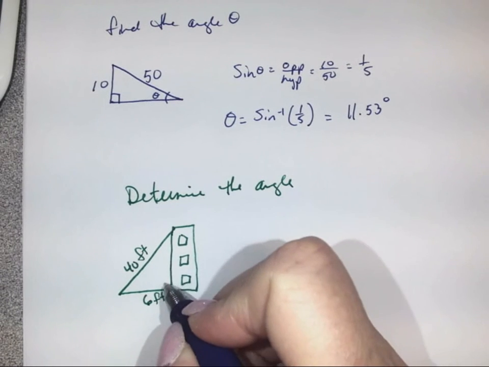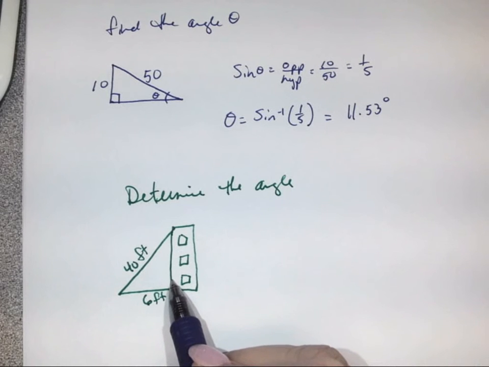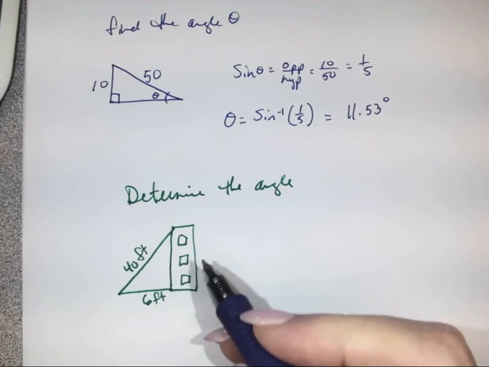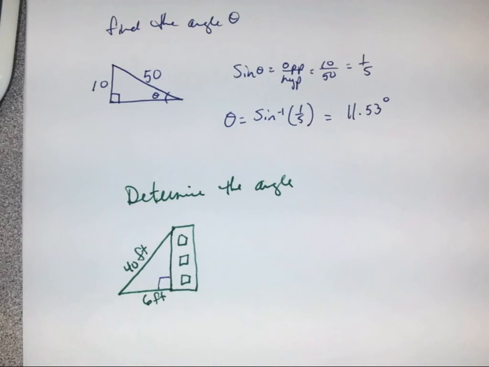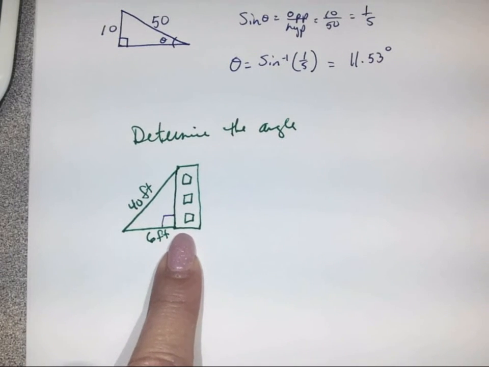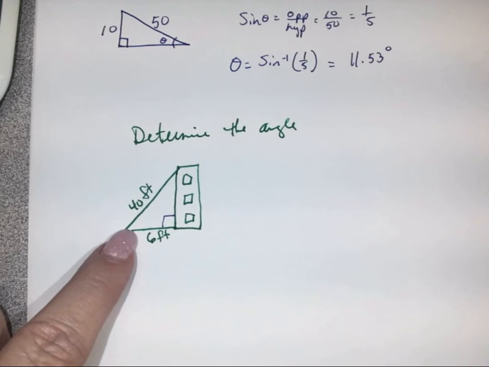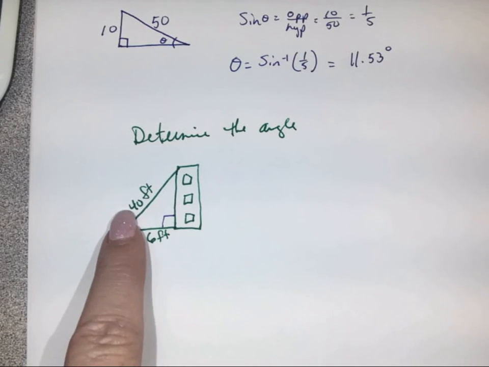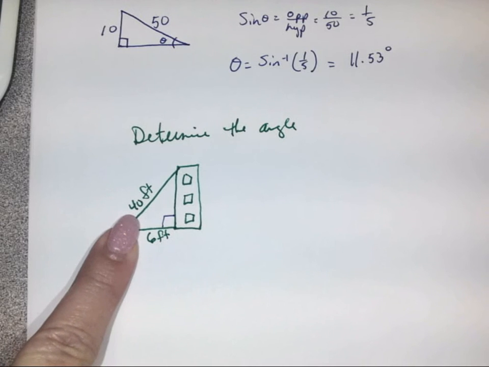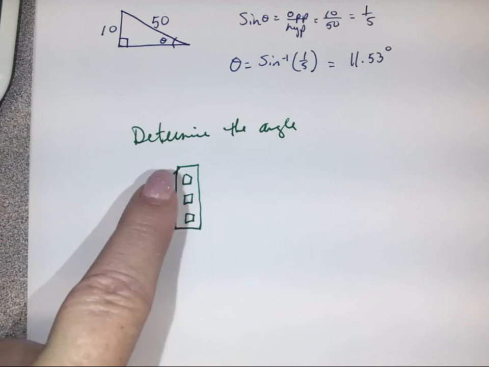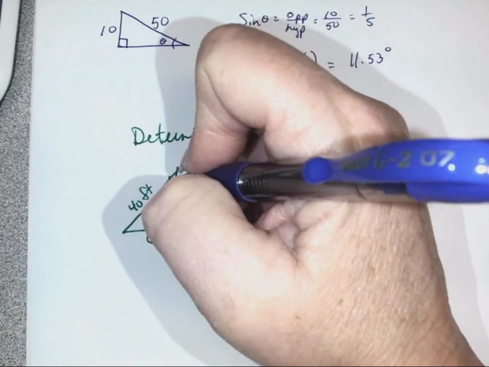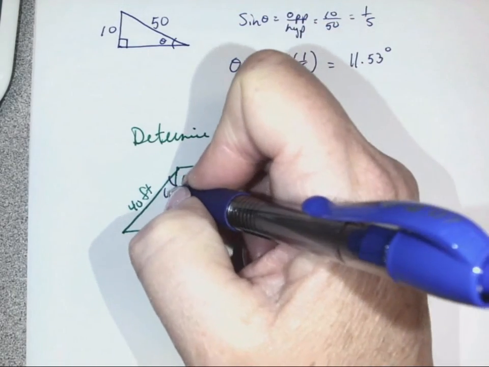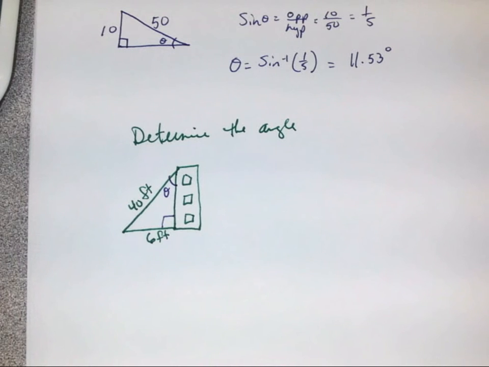So it's not here. If they were looking for the base and the building and the ground, this should be a 90-degree angle because we're assuming that the building is upright. It's not the Leaning Tower of Pisa. If we were looking for the angle of elevation of the ladder from here up, then we would be looking at here. But we want the angle between the ladder and the building. So read your problems carefully. We've got to find this angle right here. So that's the theta we're looking for.